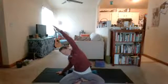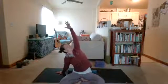And then inhale and circle your arms overhead. Let's exhale, drop the right hand down, reach the left arm across. Give yourself a nice side body stretch on the left side. Inhale, rotate your chest upward, let your gaze follow. And then exhale, let your body turn down, let your hands travel down and out in front of you. Let's pause here, folding over the legs.